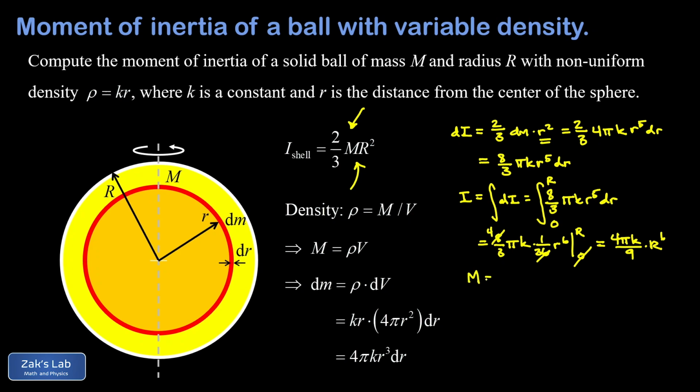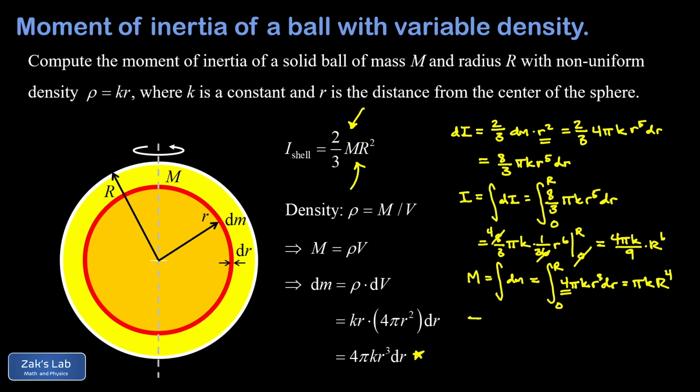So we're going to write big M, the mass of the entire thing, is the sum of all the dm's. And we have an expression for dm. That's 4 pi k r cubed dr. So we're going to add up all these mass increments as r goes from 0 to big R. And we get another power rule kind of integral here. We're integrating r cubed, which integrates to 1/4 r to the 4th. Well, that 1/4 is going to cancel the 4 that's hanging out here. And we just end up with pi k big R to the 4th when we sub in the limits of integration.